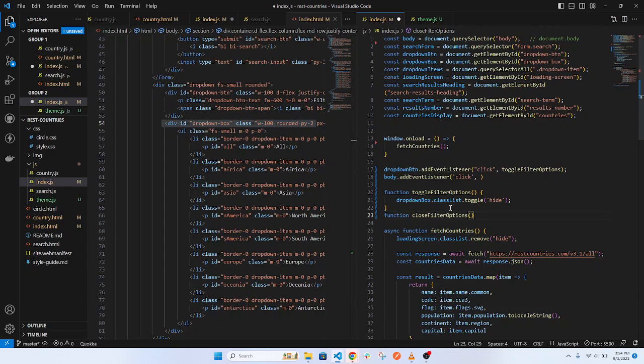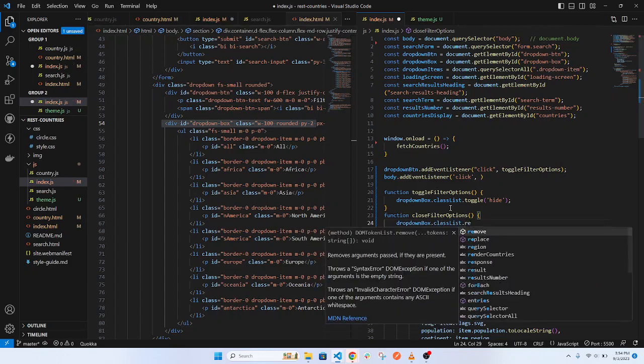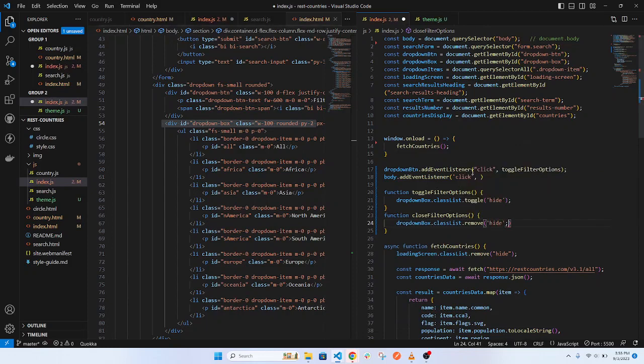Remember, what we're trying to do is a situation where if the options are open and you click anywhere else on the page, they should close. So dropDownBox.classList.remove, hide.